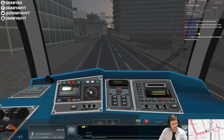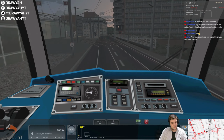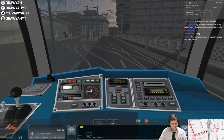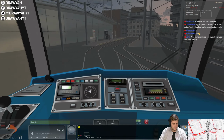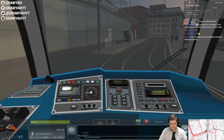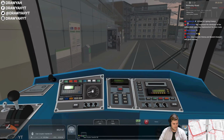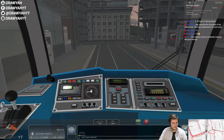Yes, Tram Sim as well. Well aware of those sims. Don't actually own them, but well aware of them. Mixed reviews, I've heard. At least with Vienna, the initial release was a bit slow and stale, but has improved massively to where it is now. And with Munich, it's the same. The initial release is really, really stale, so it's a case of seeing where it goes from there with its future updates. But I have heard really good things about Tram Sim. It's one that I have been eyeing for a little while.